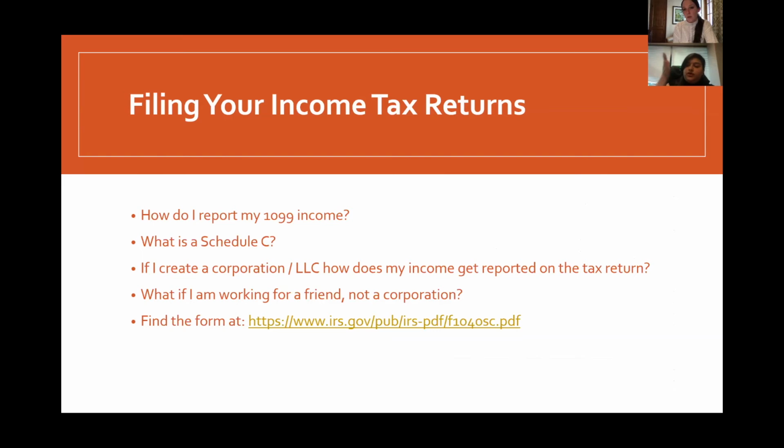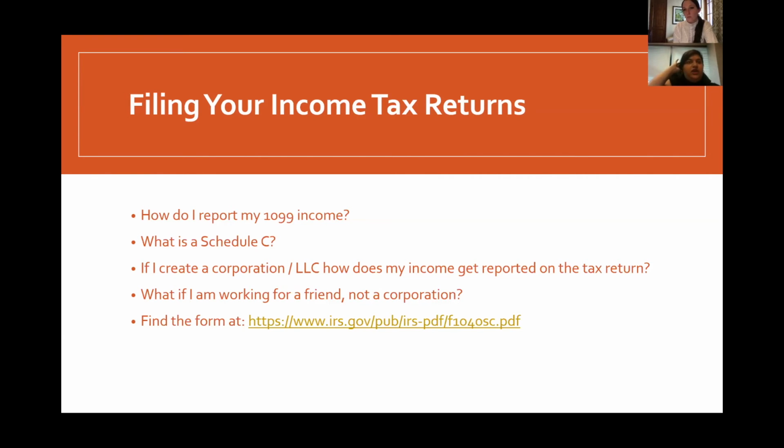However, when you create an S corporation or a partnership return with an LLC attached, and you separate that out, that will be reported on a separate tax return, and it's considered a pass-through entity, which means it flows from the corporation to you as an individual. You still report it on your tax return. It's on a form called a K-1, but it is not going to be reported in terms of your income and expenses on your tax return. You're just going to see the total net amount.